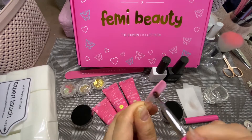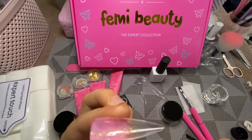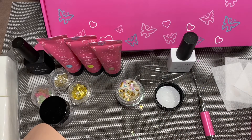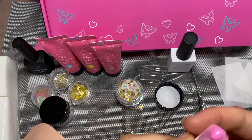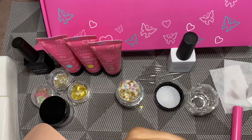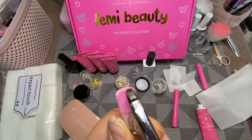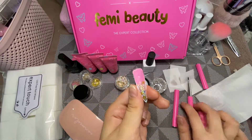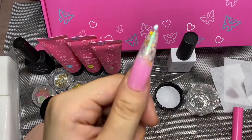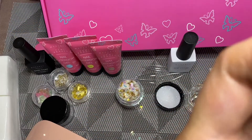This is a full freestyle set, so I don't actually have a plan in my head at the moment. I'm now taking some base coat and adding it to the end of the nail where there isn't any poly gel. I'd actually lost a tiny bit of footage where I applied the unicorn glitter to the end of the nail, but we're carrying on — I went back in with the Princess poly gel color and added that over the top of the glitter layer to give a really good sticky layer.